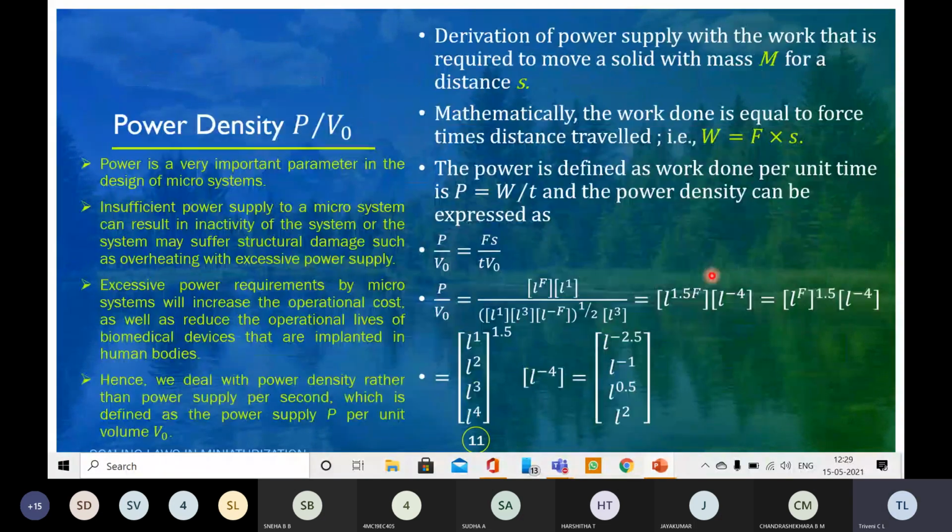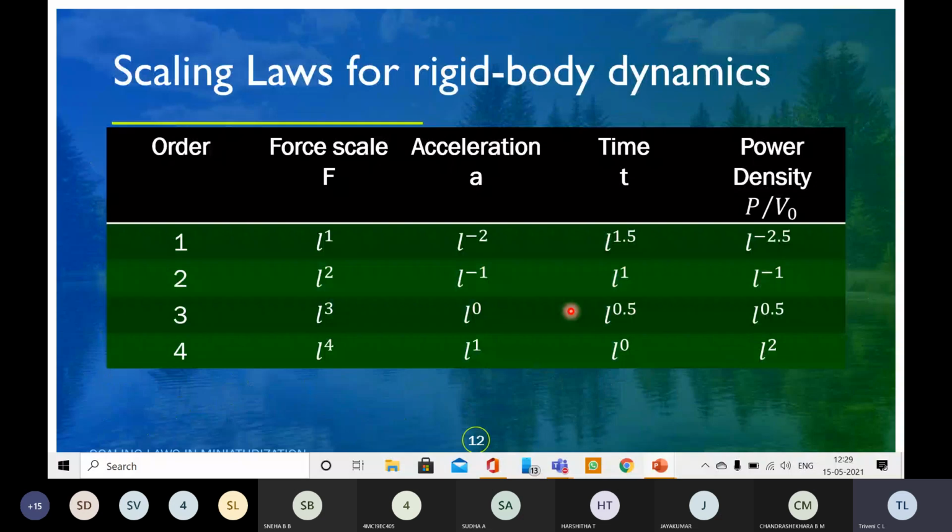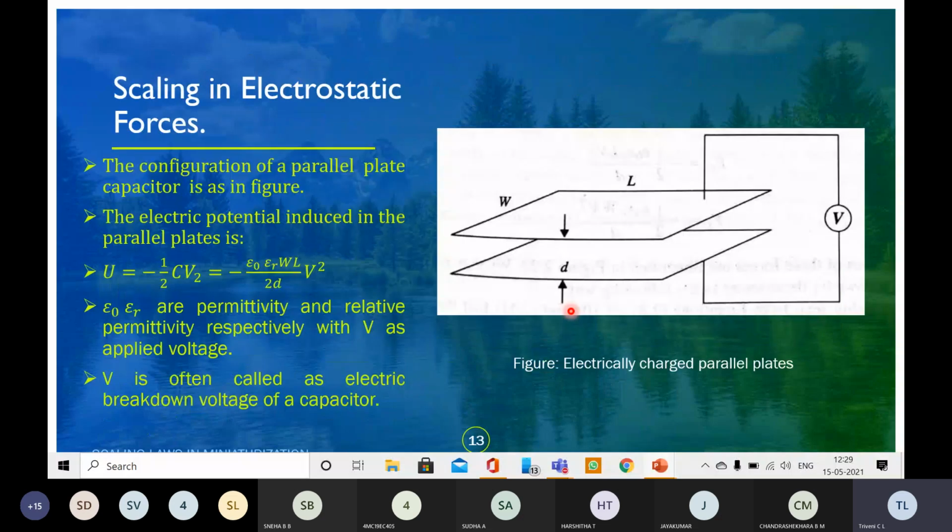So you can see it here. This is the equation. So the t value is L to the power of 1, L cube, L to the power of minus f, into the power of half. So this will be the value for t. And we'll multiply the same thing into L cube, then we will be getting these equations here. So just verify whether you're getting the same answer or not. If you're not getting the same answer, we'll try to see it here. So these are the values for the rigid body dynamics itself.